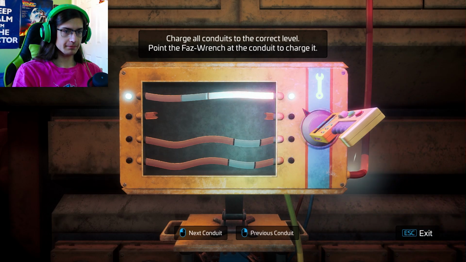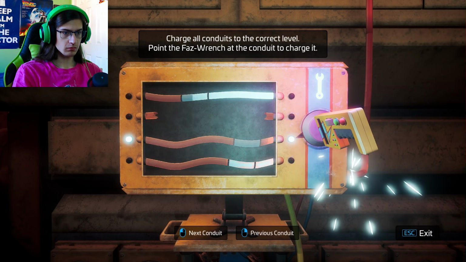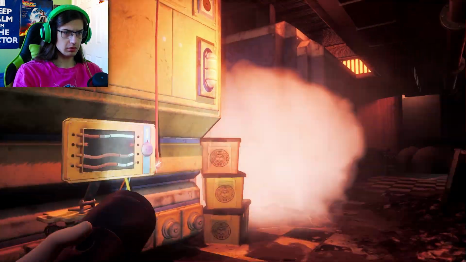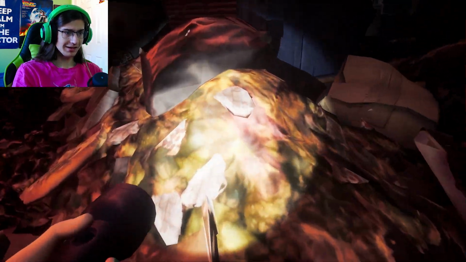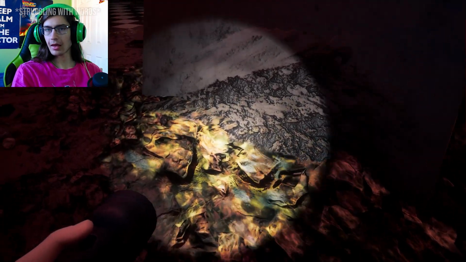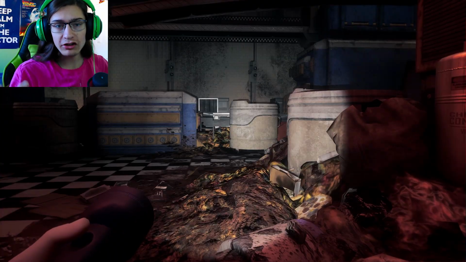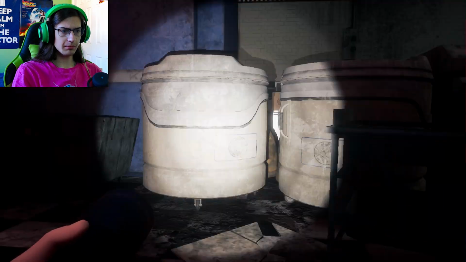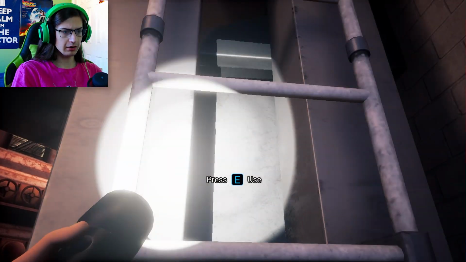So we'll charge that up. There we go. Not too hard, that one. And then you can hear all the cockroaches. All this junk actually kind of looks like the pizza from the repair Chica from Help Wanted, which isn't surprising because it's the same company who made that game. I don't know what I'm talking about. Either way, thank you, Helpy. I will head up this ladder now.